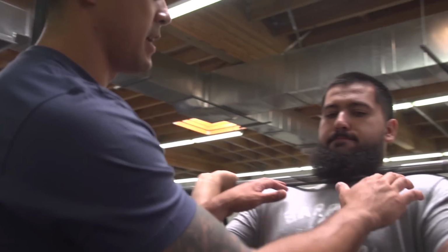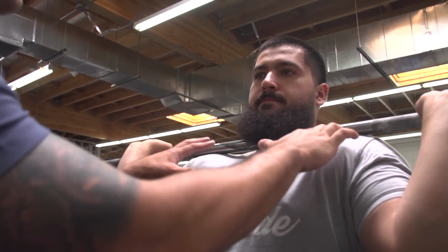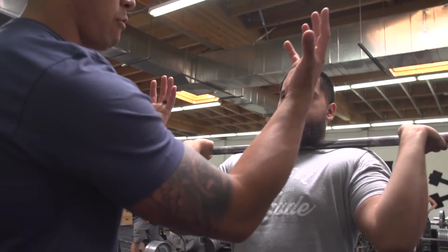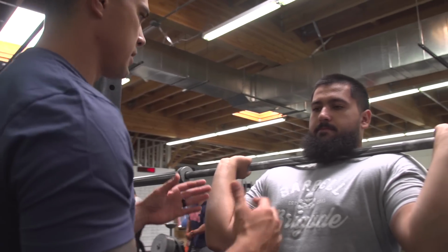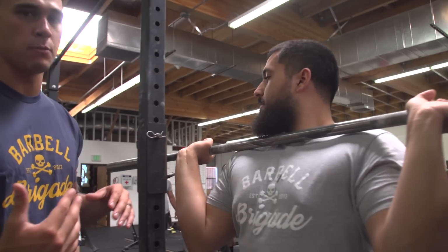This would actually be a decent position to jerk from, but what we're noticing is that his contact levels here for being able to hold weight are not as great as if he was going to try to front squat. You actually want these elbows to come through into the front squat, which would be a better position to receive the clean. So we see where he's at now. We're going to have him rack the bar, and then we're going to go over some mobility drills. We're going to work solely on the right side.